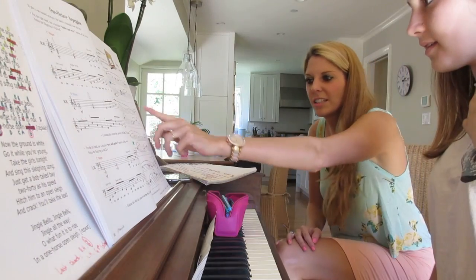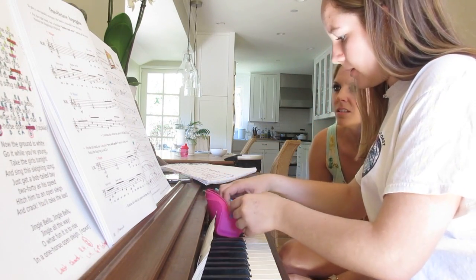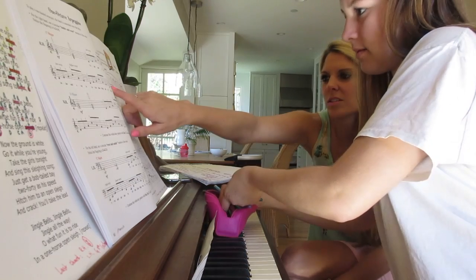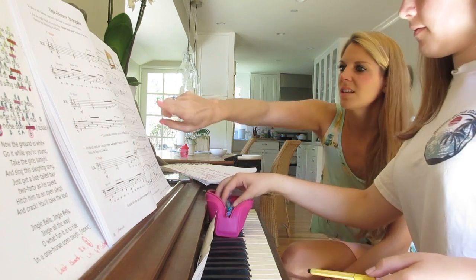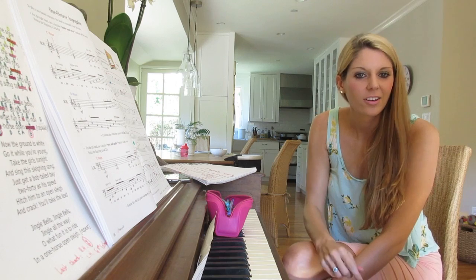Okay, hit it. A little crescendo, a little one, two. Do you see how it says pianissimo here, so very soft? When you do it the second time, you can try with the soft pedal, the left pedal. Yes, it'll help be softer.